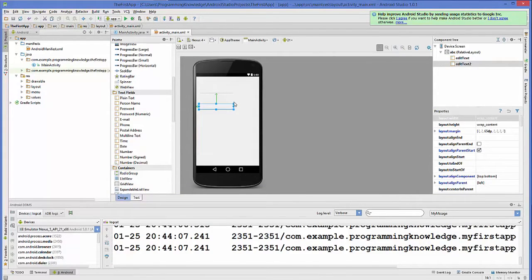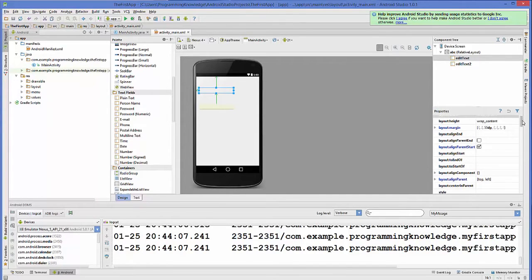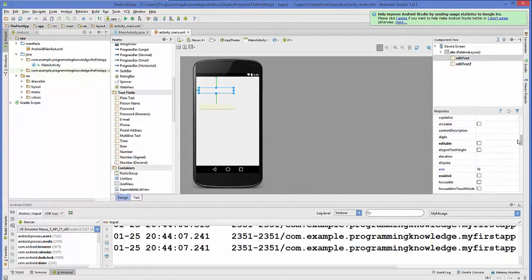Now, to show why we are using this edit text, we can provide a hint to this text box. So you just select this edit text and go to the property called hint.